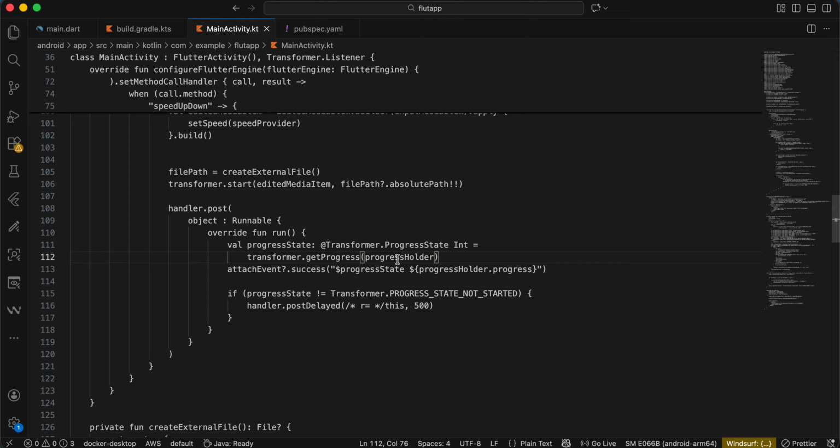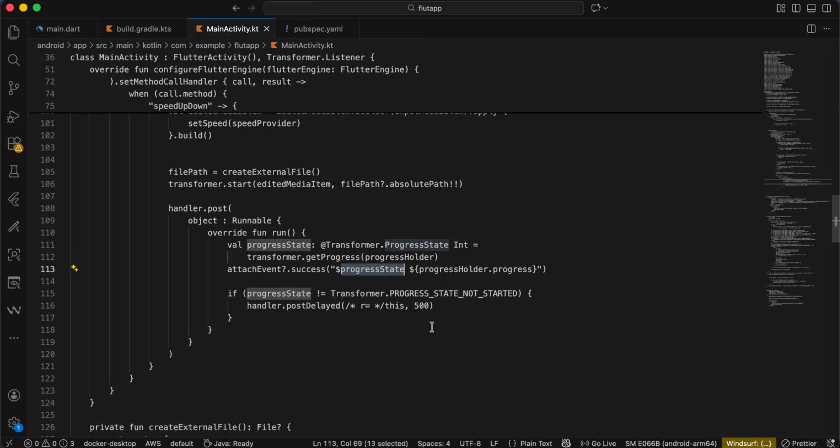It's not necessary, you don't need to pass both of these values, you can just pass one of them. But the reason I'm passing both is that sometimes progressHolder.progress does not reach 100 even after finishing processing. So with the help of the progress state you can know that the video has finished processing. There is an onCompleted callback as well later on. With the help of that also you can know whether the video has finished processing or not.